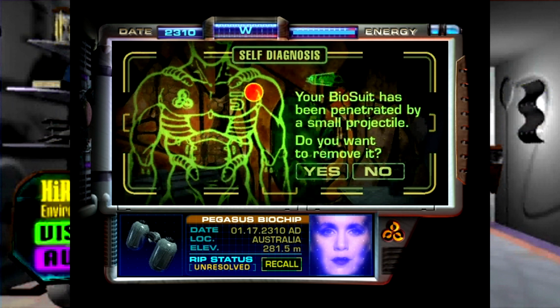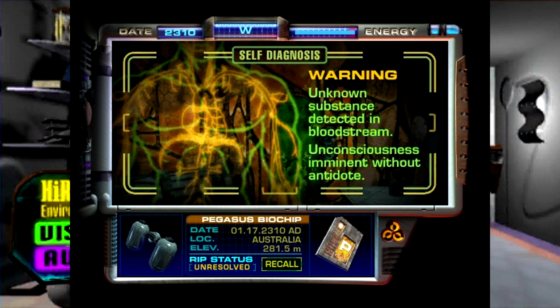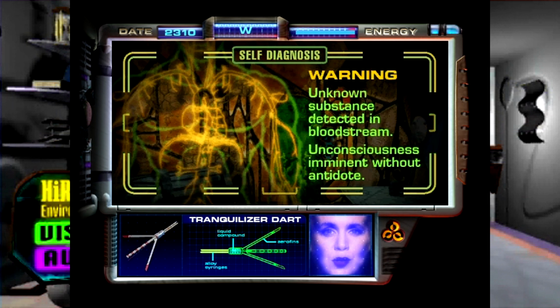Agent 5, you have just been shot with a dart coated with an unknown toxin. Your vital signs are beginning to fluctuate. Your biosuit has been penetrated by a small projectile. Do you want to remove it? Yes. Your biosuit was able to filter out all but 7 micrograms of the toxin. The substance is a lethal neurotoxin and must be neutralized quickly, or you will perish.